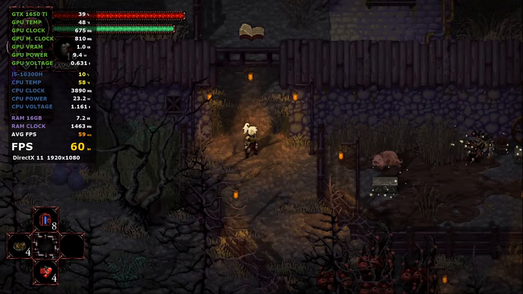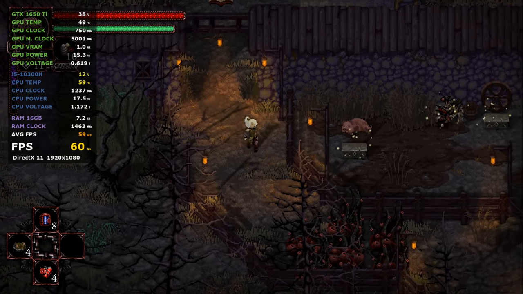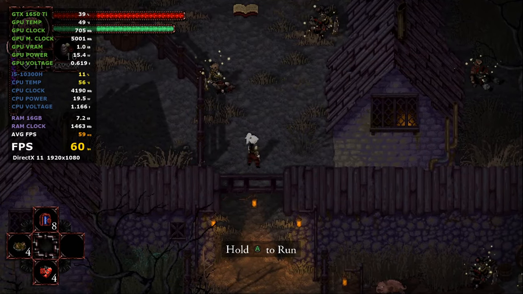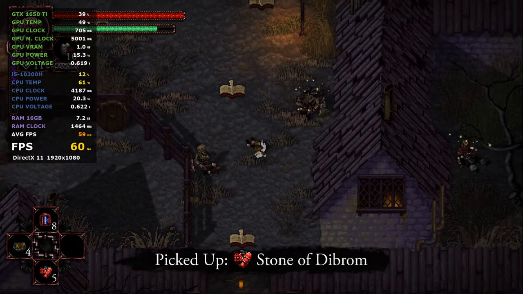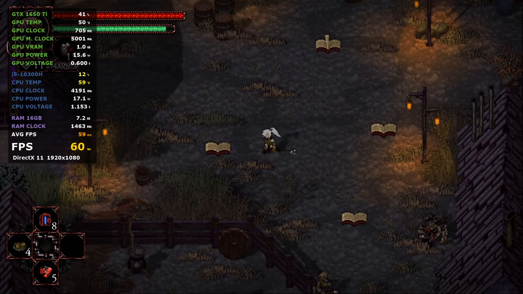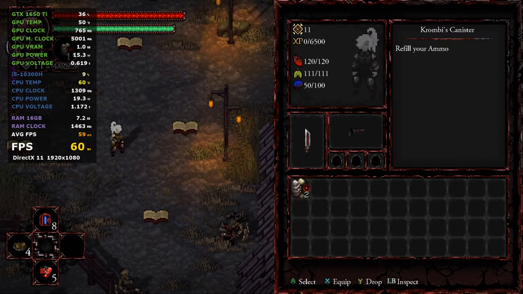Isometric Souls type game. It's got RPG elements and all that good stuff. So let's roll with it. Brombie's canister. We got an inventory. Okay, I'm gonna go ahead and take that overlay off because there's really no sense in having it. The temperatures are good and all that good stuff, so that way we can see the screen.